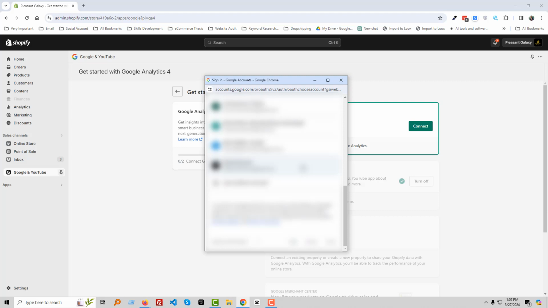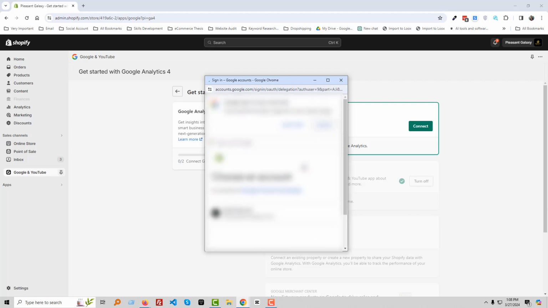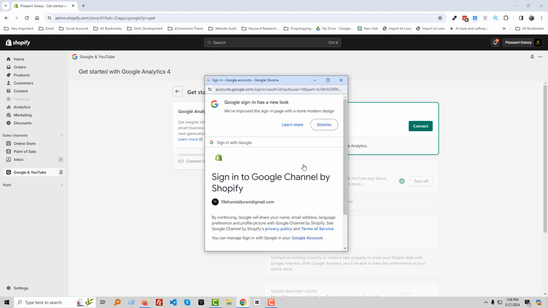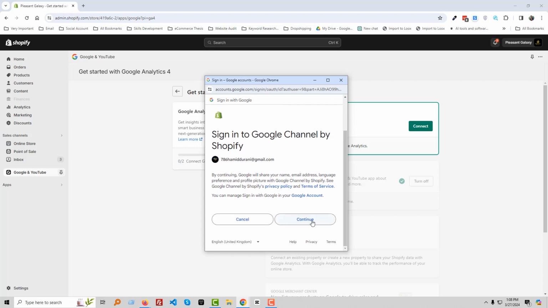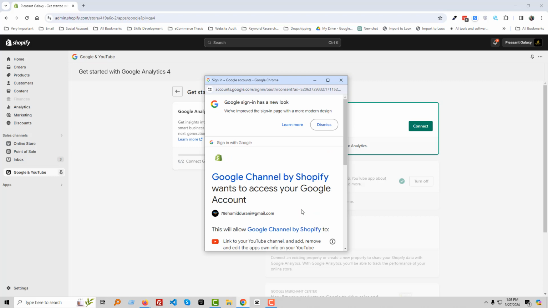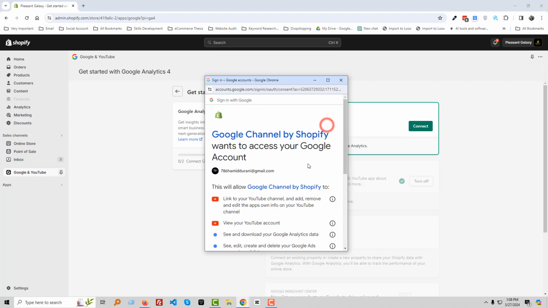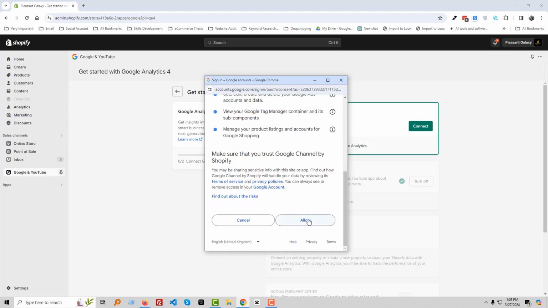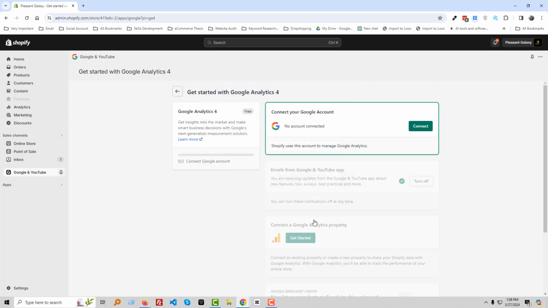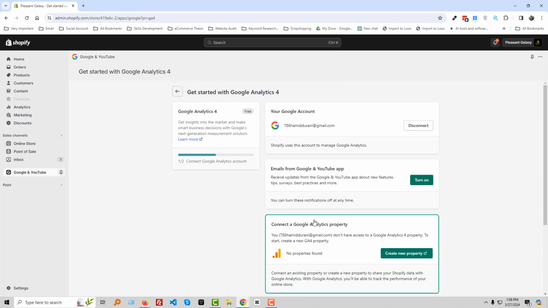So I'm going to click on this Gmail to select it. Okay, then scroll down, click on Continue. Scroll down, click on Allow. Wow, our Gmail has been connected. Now we have to move on to the next step.